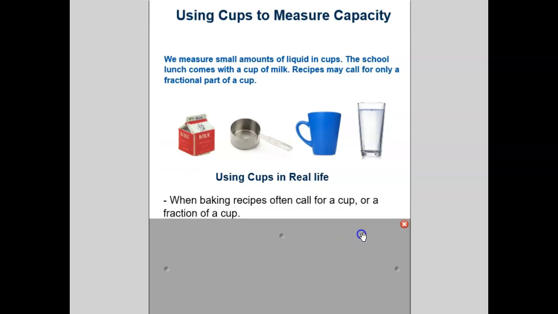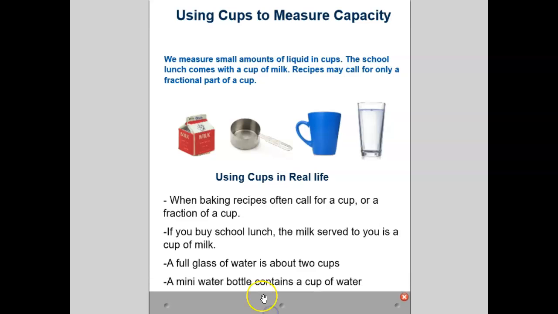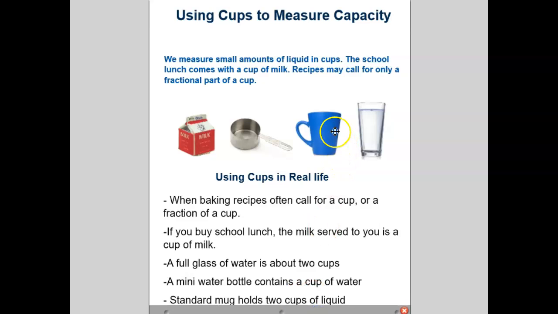What did you come up with? I came up with, when baking recipes, they often call for a cup or a fraction of a cup. If you buy a school lunch, the milk served to you is a cup of milk. A full glass of water is about 2 cups. And a mini water bottle contains a cup of water. So a standard mug holds about 2 cups of liquid. Did you come up with any other small amounts of liquid you would measure using cups?